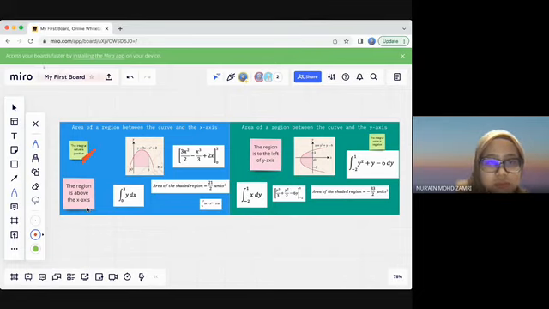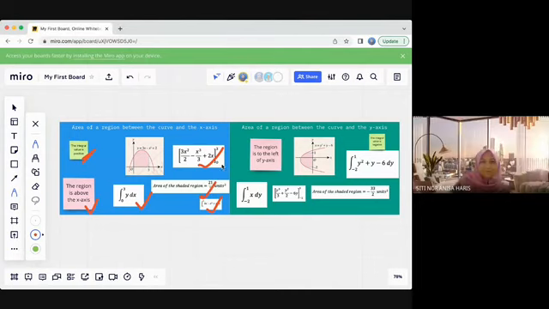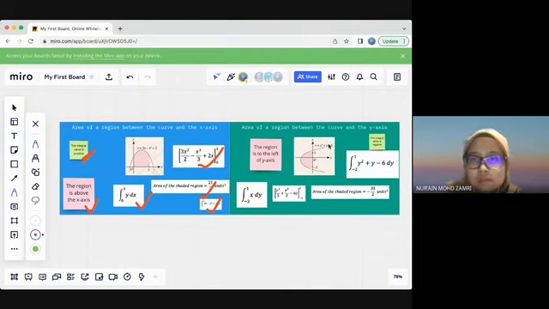So the region is above the x-axis, correct. So the upper and lower limits are 0 to 3. y with respect to x, correct. And then you substitute y, you'll get this. And then you integrate the function, you will get this. And just substitute the upper limit and the lower limit, you will get the area of the region is 21/2 unit square, correct.